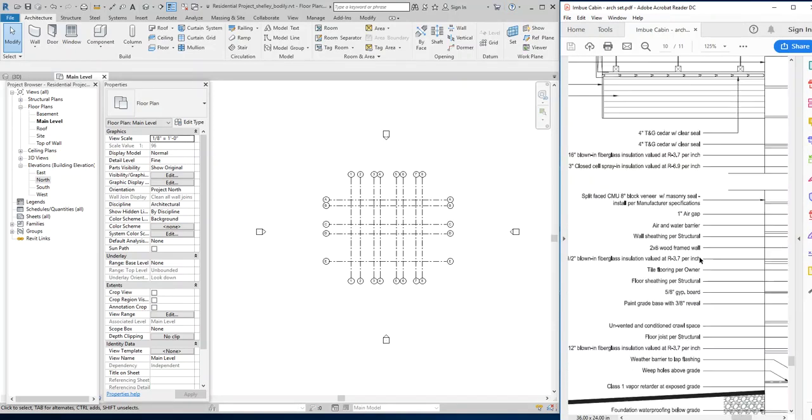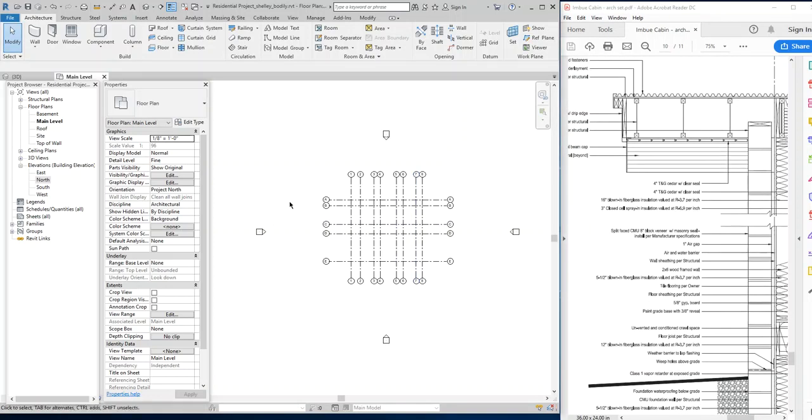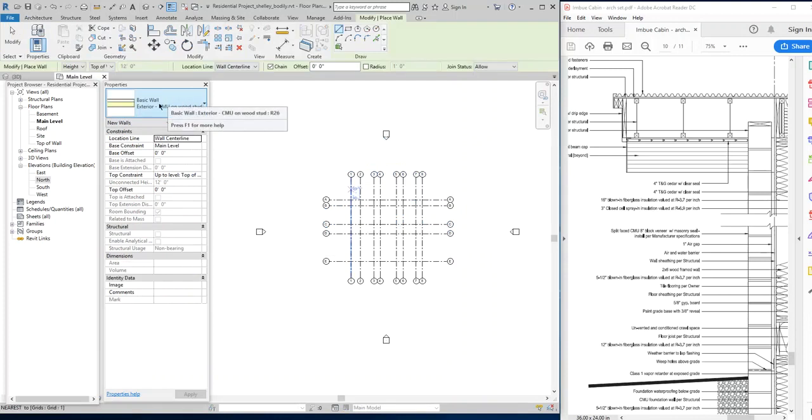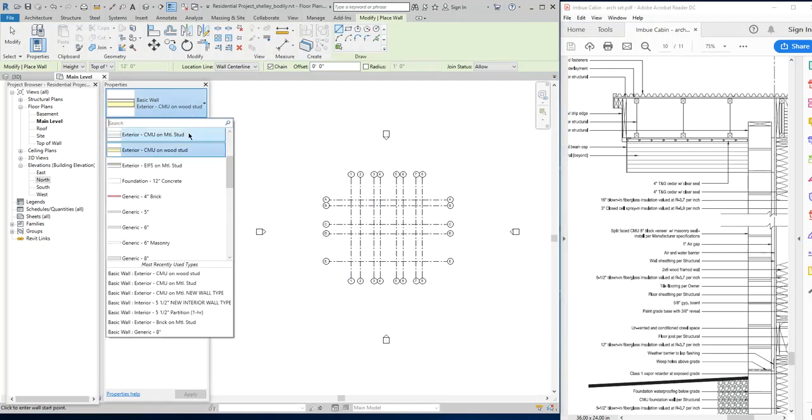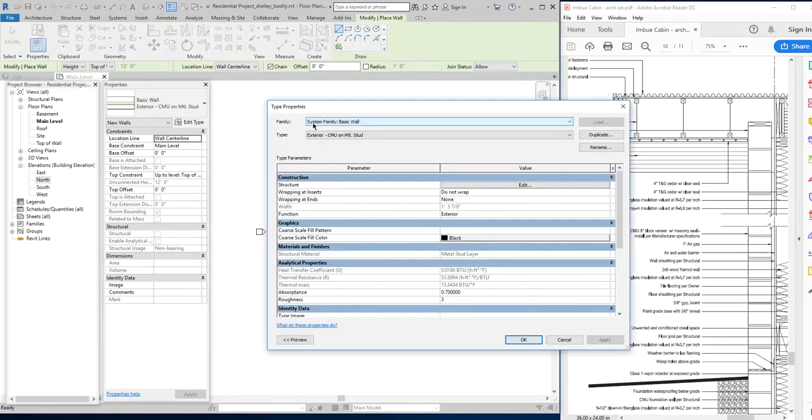There we go. Okay. So I want to draw some walls, but I need to create this wall type first. So I'm going to come up to wall, and this one was fairly similar before I messed it up, right? I'm going to choose the wall type most similar to the one I want to generate. So I'm going to choose CMU on metal stud because I altered the other one, if you remember. I'm going to hit edit type.